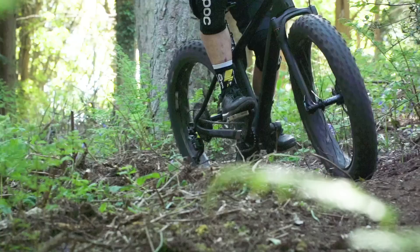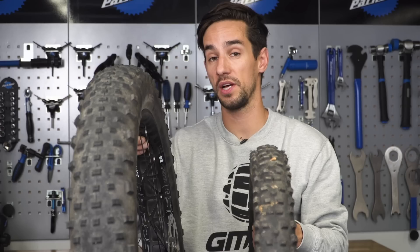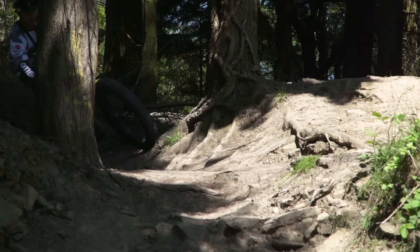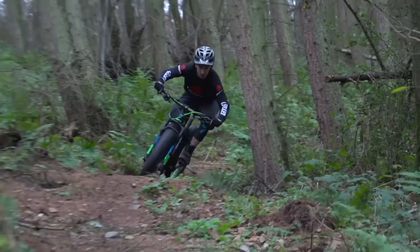The theory goes that the bigger the tire, the more comfort and grip you're going to have, and Blake did find that. But the disadvantage of a bigger tire is more sidewall flex, which means the tire's just going to move around quite a lot. That's why you have to up the pressures to stop yourself from puncturing or even ripping that tire off the rim. We've seen that with plus size tires when trying to ride them really aggressively on enduro — they can be a little bit too lightweight. That's why we've seen the rise of these 2.6 inch tires that are tougher, stronger tires to deal with that. When it comes to suspension, I think it really works for taking out those smaller bumps — tiny little stones and roots in the trail.